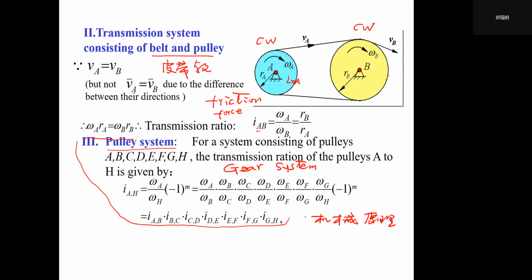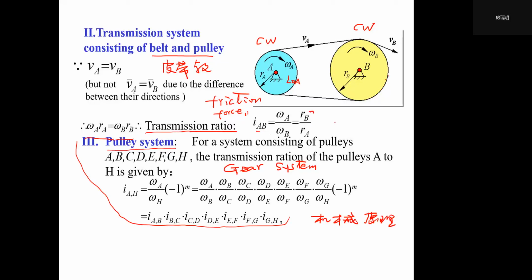So here, I just tell you guys like this. We just have an impression of this transmission ratio, right? It's more like what we have talked about, the transmission ratio between a pair of gears, right? So this one will equal RB over RA. But you guys should know, actually, this will not be a fixed number.